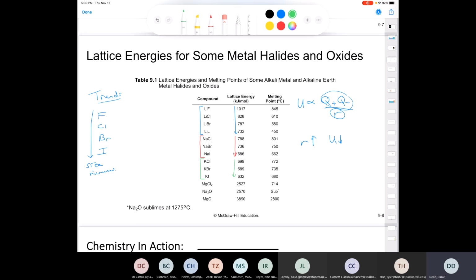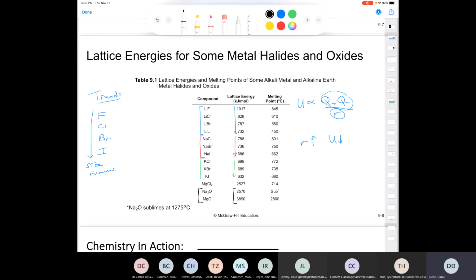Let's take a look at another one. If we compare sodium oxide and magnesium oxide, the last two. Why would the lattice energy of magnesium oxide be so much higher than that of sodium oxide? Again, sodium has a charge of +1, but magnesium has a charge of +2, so it's got double the amount of charge. Even though sodium is smaller, it's a double whammy here because sodium has a lower charge and it's also bigger. So it's going to have a lower lattice energy. Anyhow, I'm kind of just rehashing the same point over and over here.